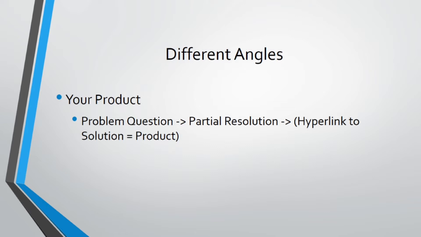You typically want to start with a problem question — something to engage with them, something to provoke their thought. Always start with a question, and you can elaborate further and ask more questions as long as they relate to the main original question. Then provide a partial solution — you don't want to provide the whole solution. The whole solution will be them actually buying your product. Then get your hyperlinks linking to your actual product, website, list building, squeeze page, or landing page — whatever the end goal is.